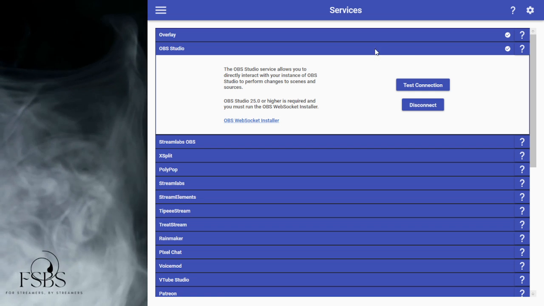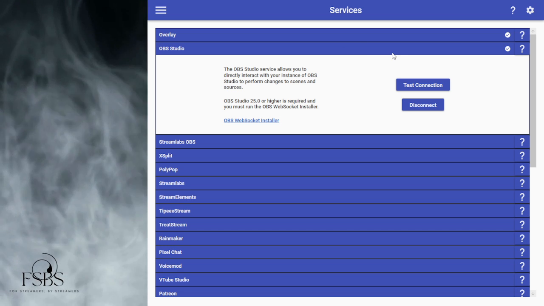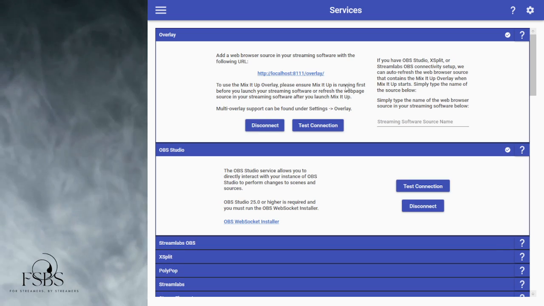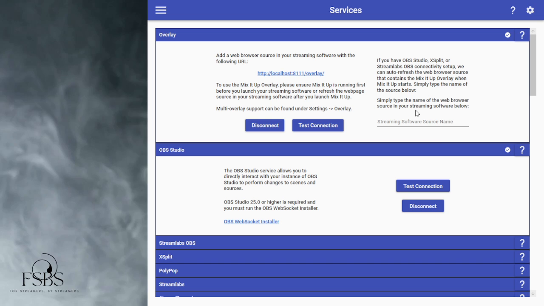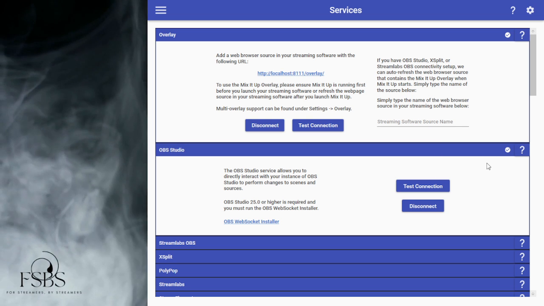So base minimal, to set it up, you need to make sure that OBS Studio is connected and your overlay is set up. If you don't have these two both connected on your MixItUp, it won't work.